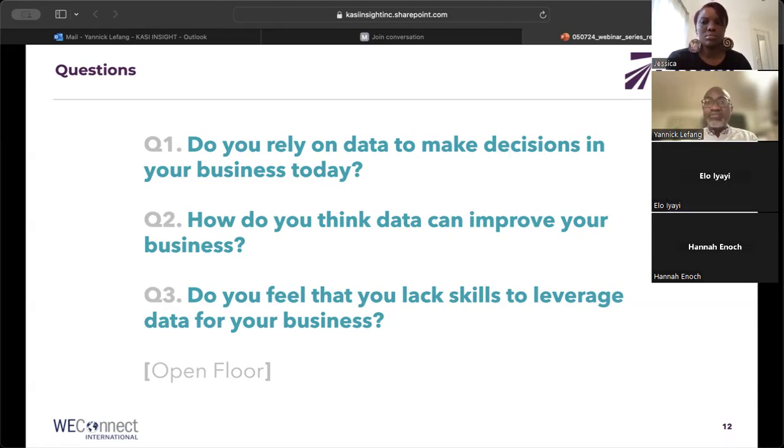But really have someone within your team, a junior staff, be the person just doing that data entry for you. Sales data is the same, right? You can start with a piece of paper, but if you have a junior staff who every day takes information from that piece of paper and puts it in a spreadsheet, at the end of the month you really have the data that you need to make a lot of analysis, just because you transferred it from one medium to the other. And again, a junior person can do it.